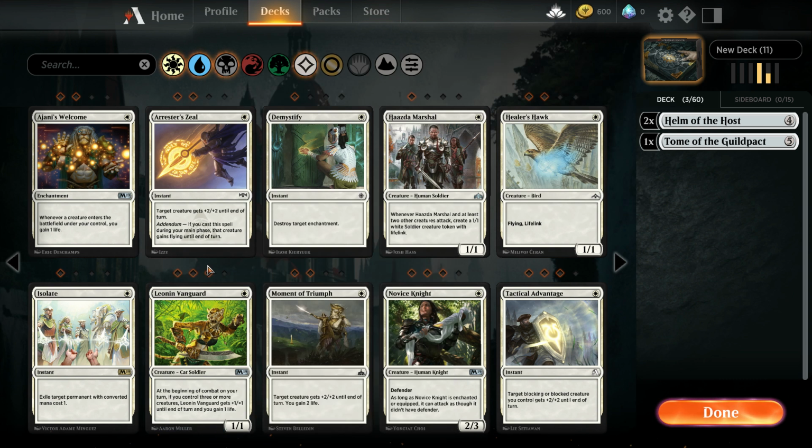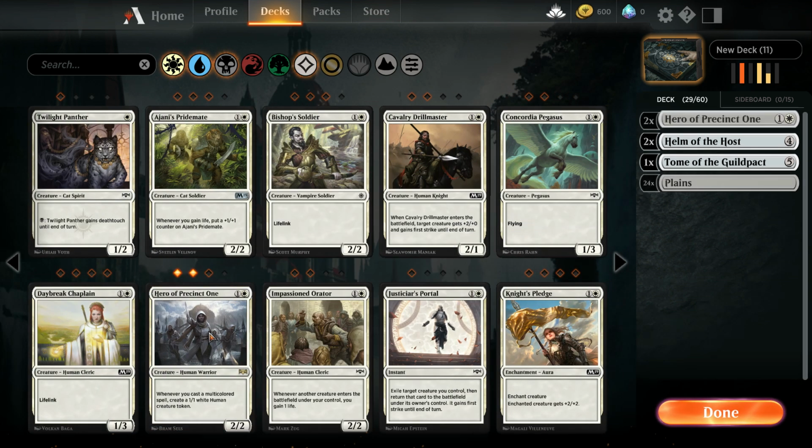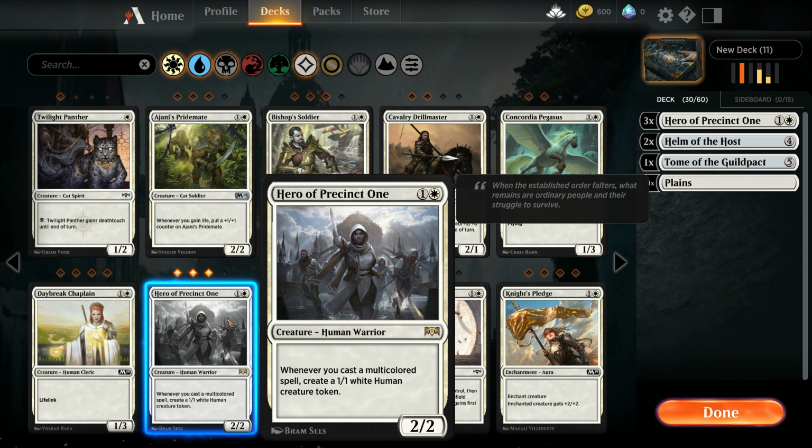And there's a dude that I said wasn't good. We're going to see if we can get him to be good. Whenever you cast a multicolored spell, create a 1/1 white human creature token.